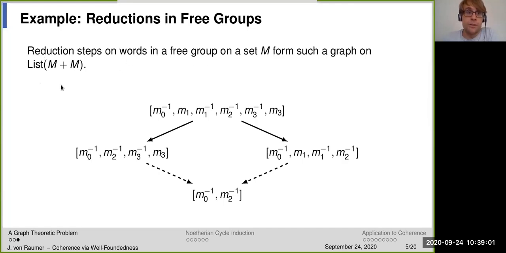And so in this type of list, we have elements like the ones shown here. And then we'll often find ourselves in the position to make reductions in two different places. And it's clear from the definition of this free group construction that it doesn't really matter in which order we do these reductions, because we end up with the same completely reduced word in the end. And we know that this relation is co-well-founded, because we can only apply so many reductions if we start out with a finite list of elements of N. And we know that it is locally confluent, because two redexes always have a common further redex. So that's the example to keep in mind. We will always think of the relation as the relation of reductions.